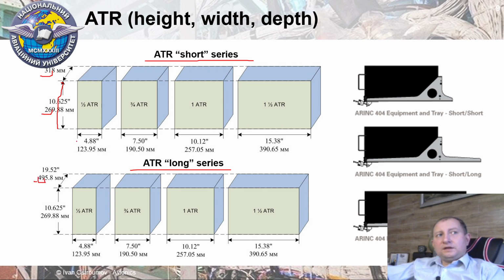Width of each LRU was different. Thus, one ATR width is approximately 26 centimeters, and all other ATRs have lower or bigger widths for particular ATR sizes. The same widths we have in long series. Also quite important, try to remember that ATR use the same height and two different series of depths and different widths for each ATR based on the number of this ATR.